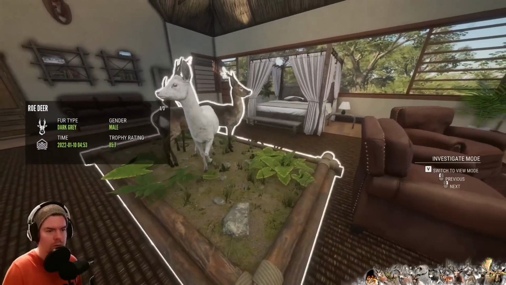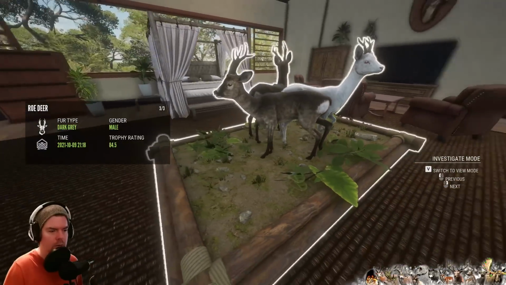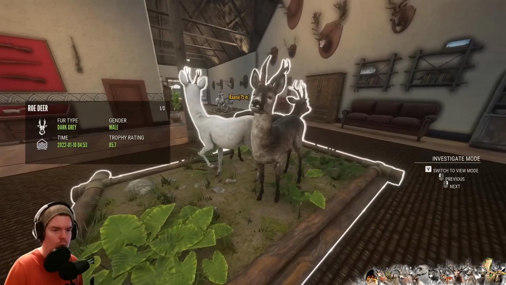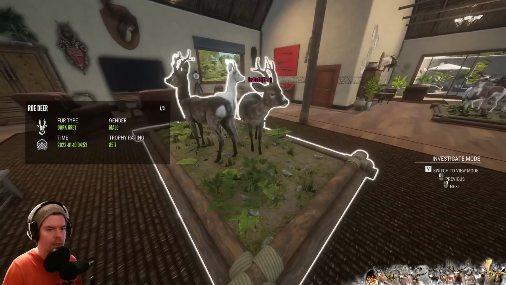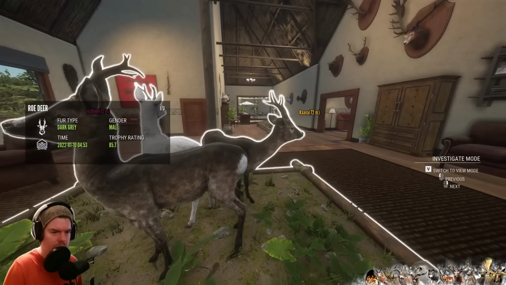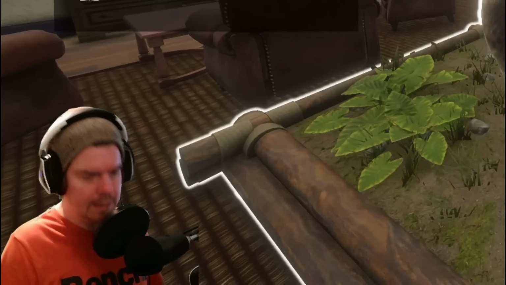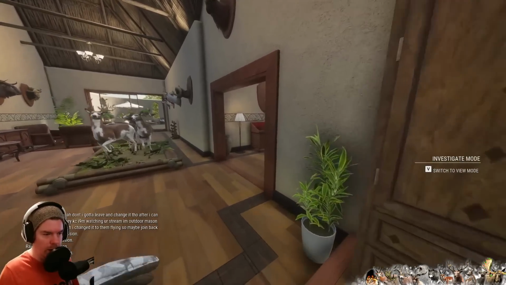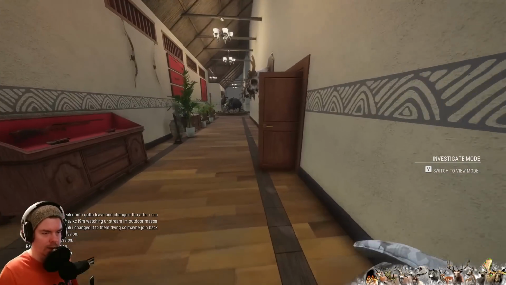Massive. Which one is that? That's an 84.5 and an 85.7. Oof, those are both huge. I think that's the 85. I think. Maybe not, though. Yeah, that's got to be the 85. My goodness. Albino, and it's with an albino. They're with an albino, is what I'm trying to say.